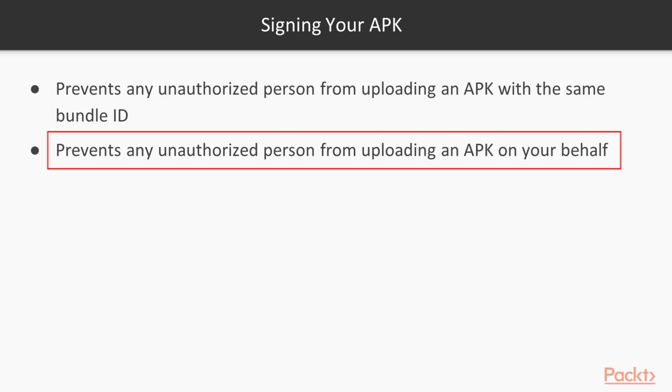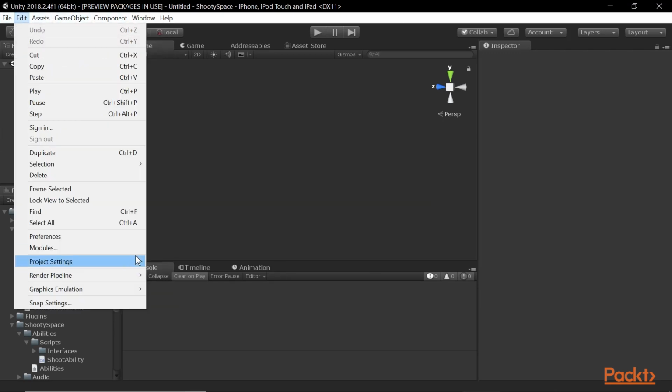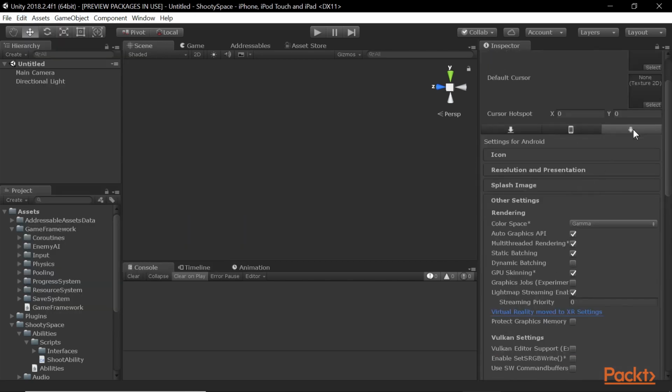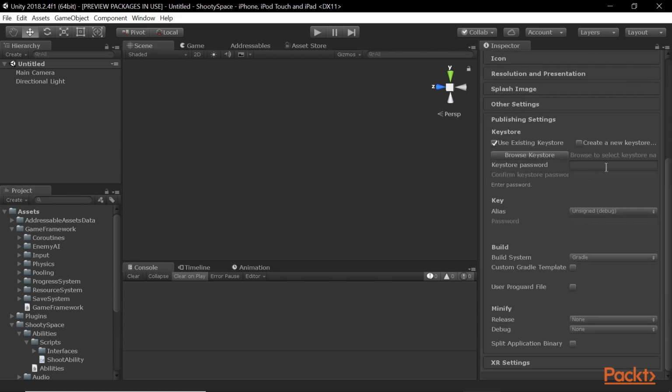So let's talk about how you do signing. We jump over to Unity again, and one of the things that you'll notice is that if we go to Edit, Project Settings, and I think it is Player Settings, for the Android tab here, you'll notice at the very bottom, there's something called Publishing Settings. These publishing settings by default use this existing key store here with a password. Now, if you want to create a new one, just simply select this here and provide a password. Remember, you've got to write down this password because once you lose it, it's gone. You have to use a new key store. So that's super important. Or you can use an existing key store and select it here.